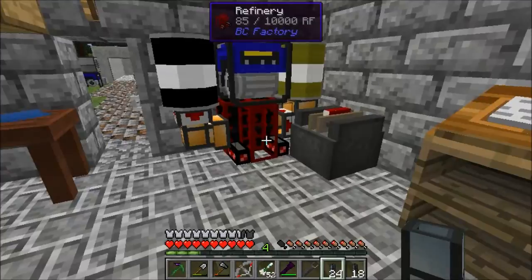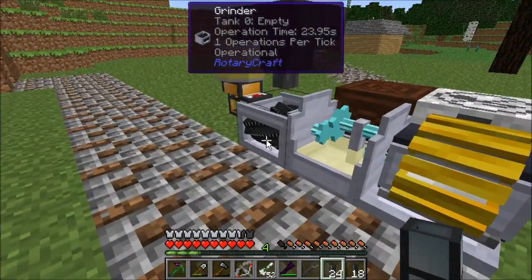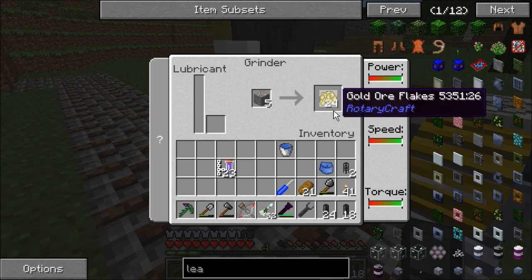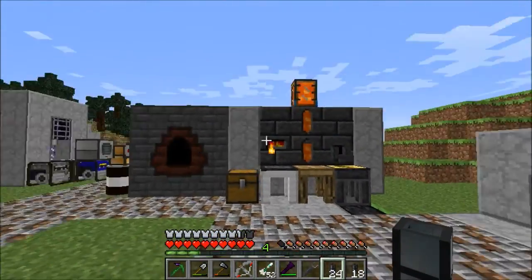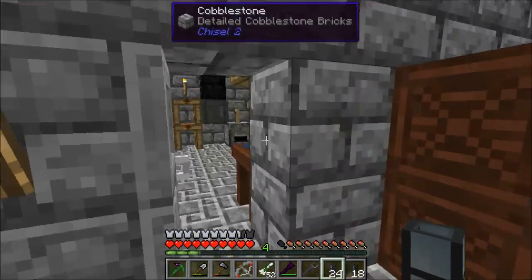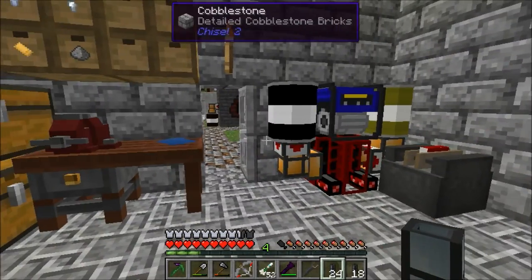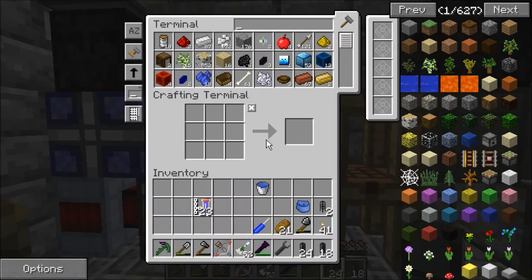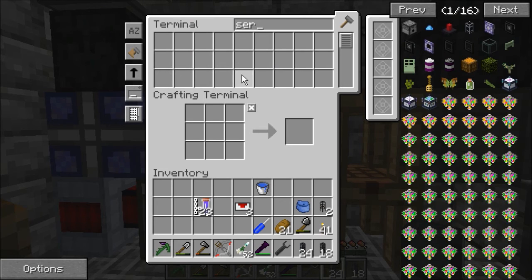So now I have this. As you can see, this has ground this down into 3 each, which makes this more effective than that and pretty much anything I was doing. Even makes it more effective than this and the pulverizer. So that was the benefit there. I need servo. I think I have a couple. And I need a crate or chest.